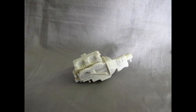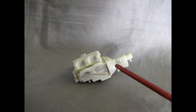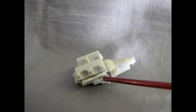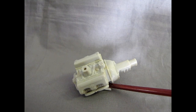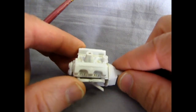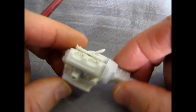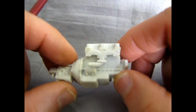Now, as I mentioned in the video here, I have started to build this. I've got the engine block together, the 409, with that transmission sticking off the back. You can see the separate exhaust manifolds. If I turn it this way, you can note the Chevy bow tie on the valve covers. But look at the carburetor, there's no detail, just the air cleaner pops on top, very basic. And it's got the four spark plugs in there.